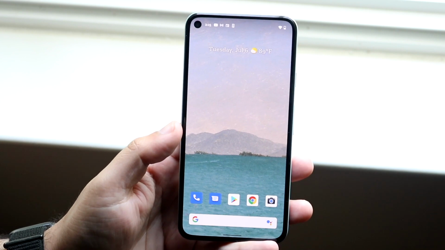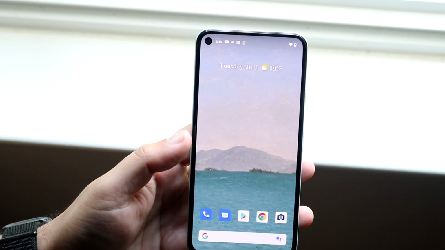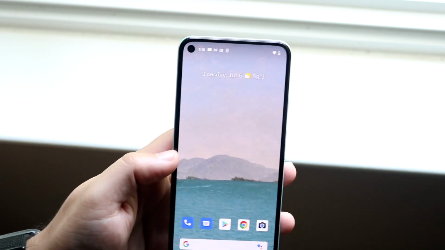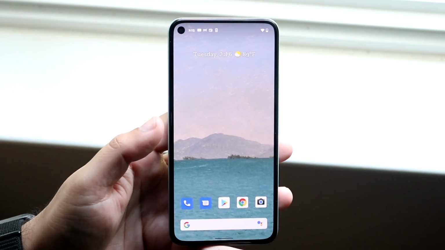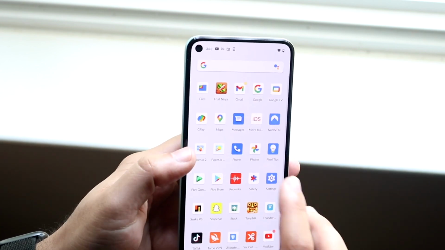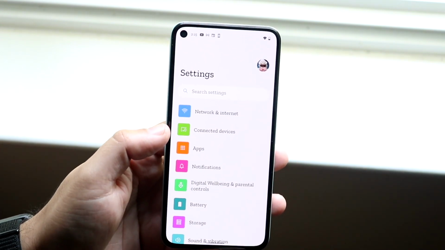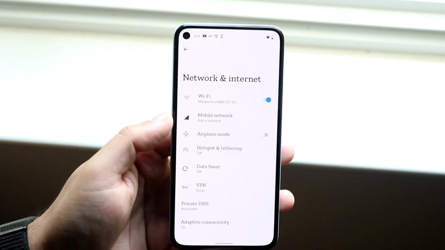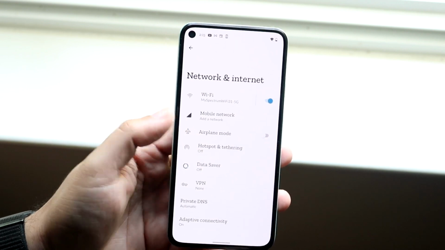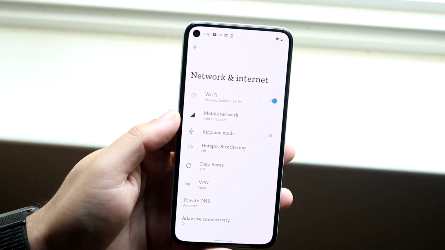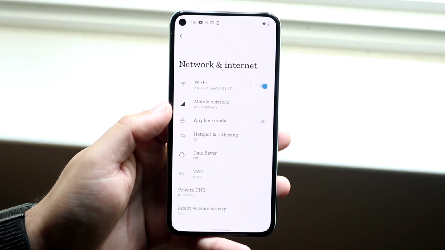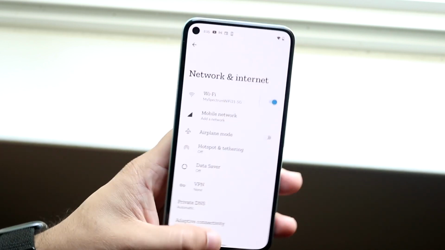Now, as always, the number one thing I would recommend is to verify you're on a network connection of some sort. This is without a doubt the number one thing that usually is the easy culprit. All you need to do is make your way over to your settings app. So hop into settings, then go into network and internet and make sure you're either connected to a solid network connection with 5G or whatever, or you make sure you're connected to a mobile network of some sort. Obviously Wi-Fi is better, but if you only have a data connection with you, then make sure you're connected to a good data connection.